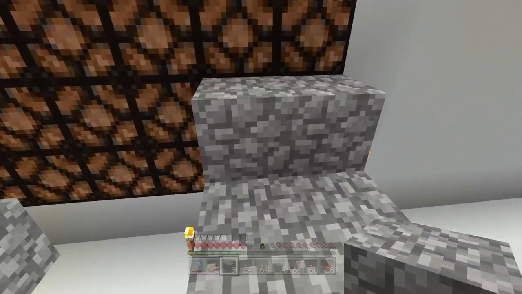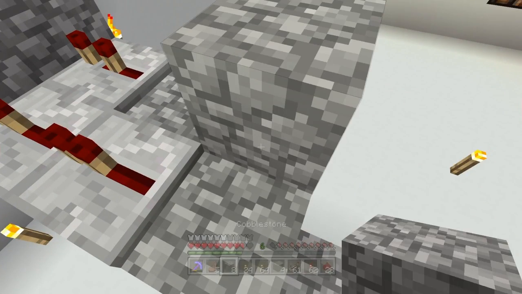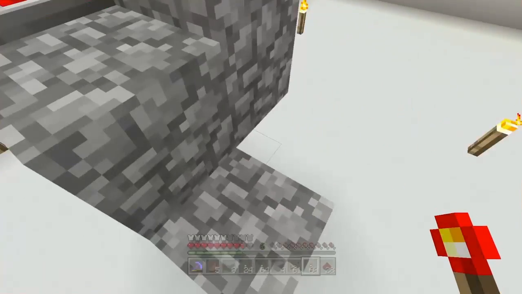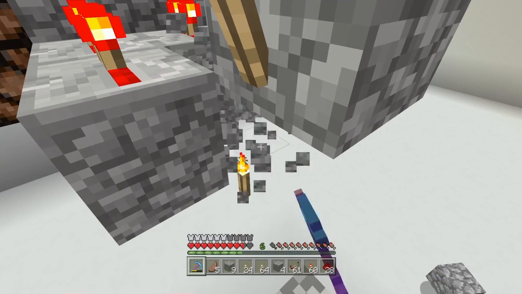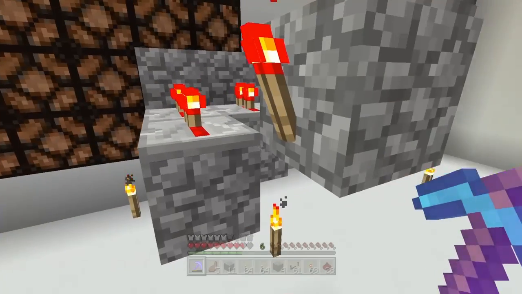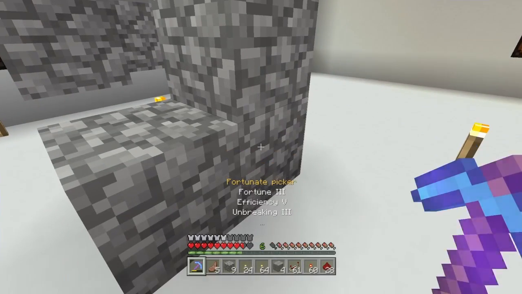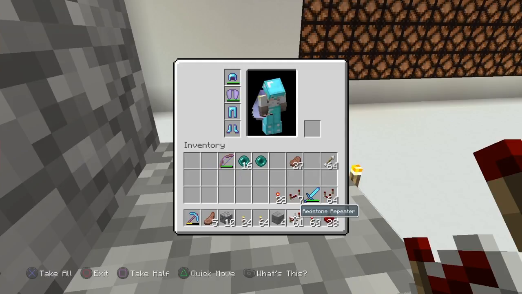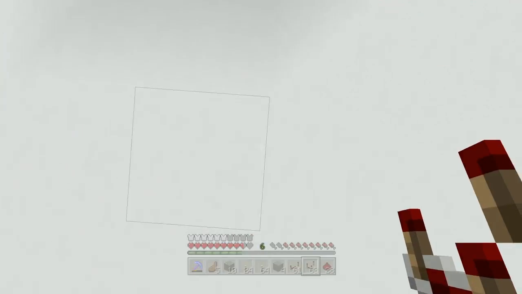And let me get up here real quick. We're going to put three repeaters. The one on the right is set on two tick delay, and the one on the left is set normal. Two redstone torches right there. And then let me take these blocks out of the way. Those aren't really needed there. Okay, and then we're going to put this block right here with a comparator on this side. Yeah, it's a comparator. And that's pretty much it right there.